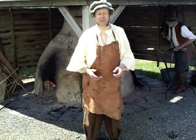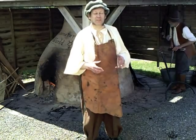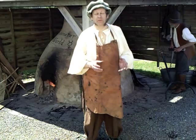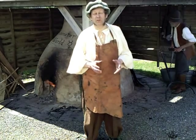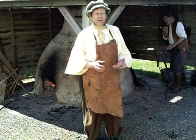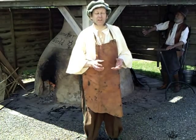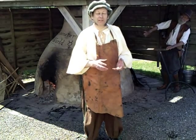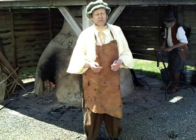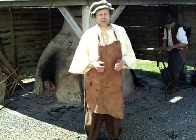Well, welcome back to the kiln. Here you can see that the glass now is ready to work. We've opened up the glory hole and we can see there's a nice lot of really hot workable glass in there. Lead glass, and we're just warming up the punties now and the blowing irons so that we can work and pick out some glass. So see how we get on with that. Of course, we've still got to keep stoking, so the wood's still going to go in there. So here we go with the first lot of glass.